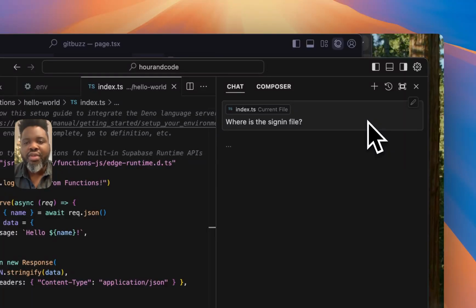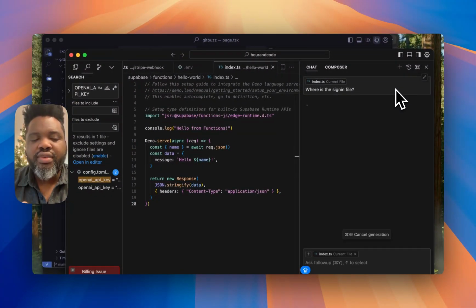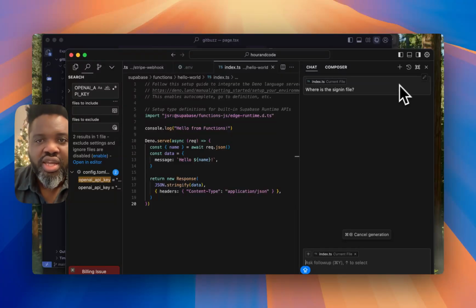Let's see what it's doing right now. It's trying to look for the file, and as you can see, it's taking a lot longer than Windsurf, because Windsurf was built with really good context of your code base. I think prioritizing the app that has the most context is really important in AI, because the number one rule of AI is garbage in, garbage out. You want to make sure that what's coming in has enough context so you can have a really good output in general.